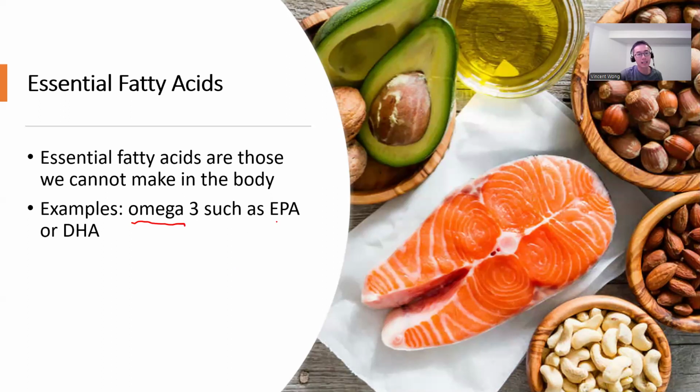So omega-3, such as EPA and DHA, these are essential fatty acids that are recommended by doctors for pregnant women, okay? Because EPA and DHA are important lipids for fetal brain development, for the baby. So that's why pregnant women sometimes are asked to take these supplements. You can get these essential fatty acids from natural sources. Fish is really rich in them. A lot of the nuts and avocado are quite rich in omega-3. Of course, eggs as well.